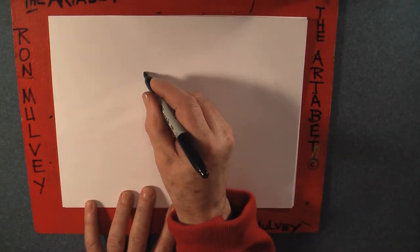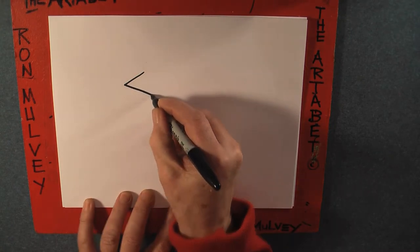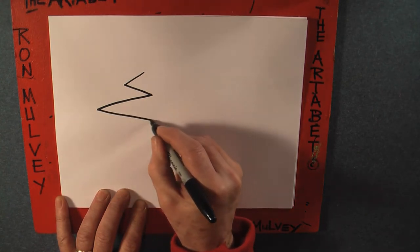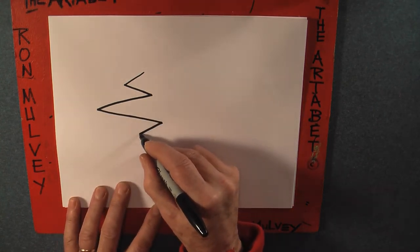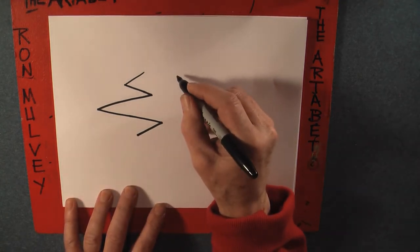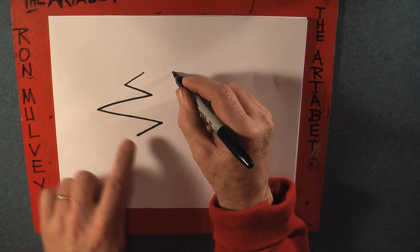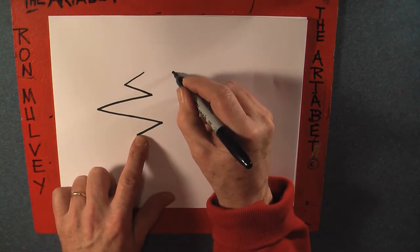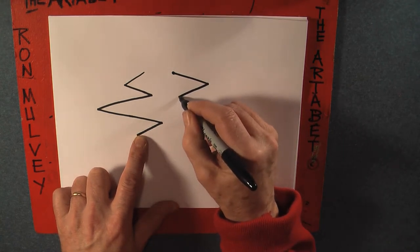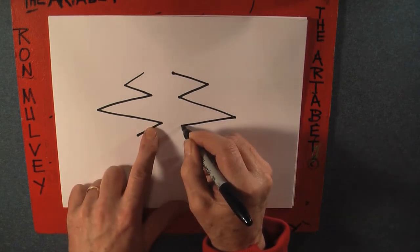Okay, here we go. We start with zig, zag. Now the next one has to go out farther, farther, and then you come back with the zigzag again. This one is not as far, and it ends right there. And if you want, make it simple — we can do pretty much the same thing on the other side. We have three: one, two, three. We're going to have three points here. So zig, zag. They don't all have to be even. I'm going to shoot this one way out. Zig, and then I'm coming in, and I've got one more. There you go.